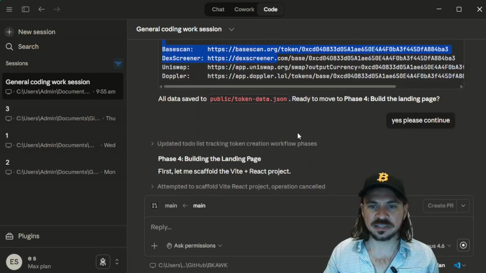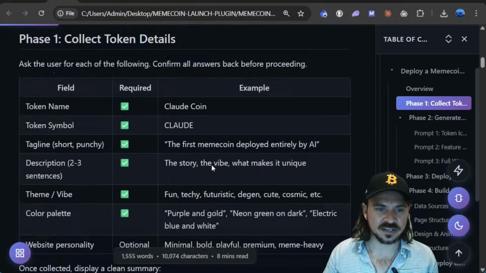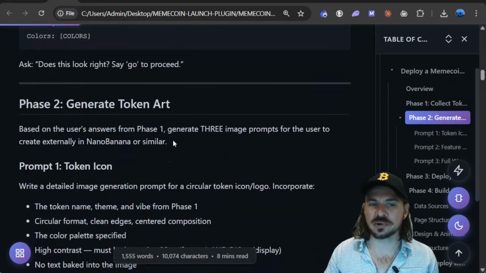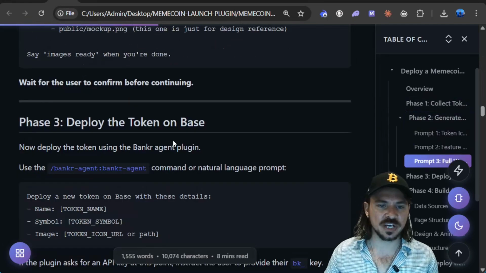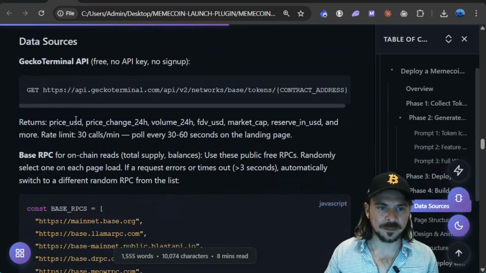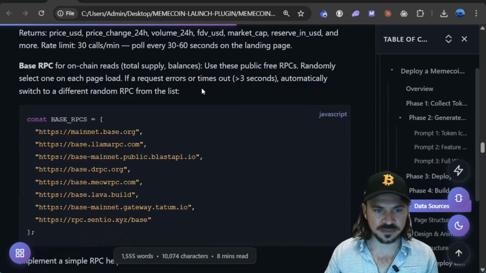Remember, this is going to be built based on two things. First, it's built on this document that I shared with you. This document is quite important because it's not just building a website, it's also doing things like, right here, the Gecko API terminal, so it can pull up the price of your token.